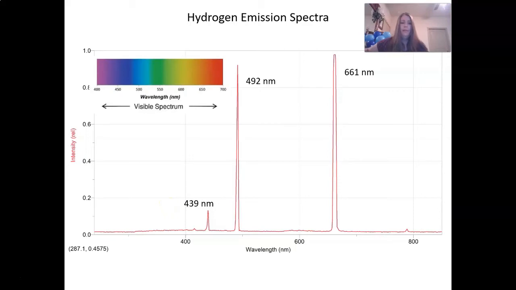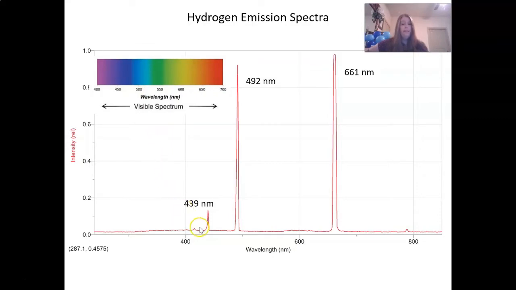So in doing so, I have a little image here of the visible spectrum of light, which runs from about 400 nanometers to about 700 nanometers, with obviously individual variation because no two people are precisely the same. So at 661, we can see we're out here in between 650 and 700. So 661, that would be our red line that we saw. And 492, just a little under 500, there's that bright kind of teal blue line that we saw.